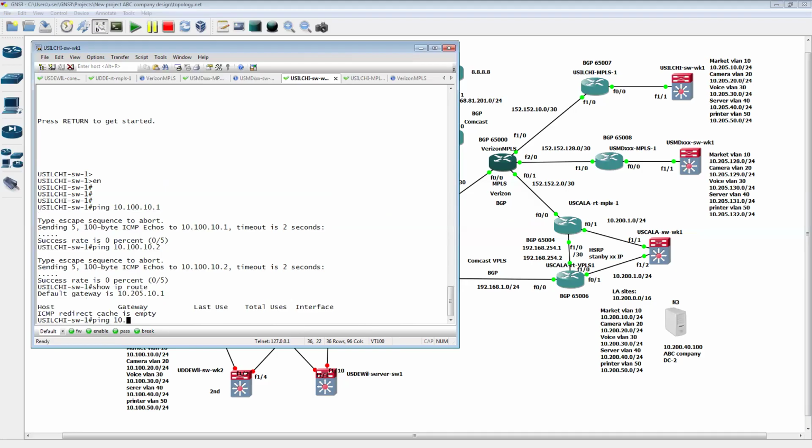Ping 10.100.10.1 using the source 10.205.10.2.